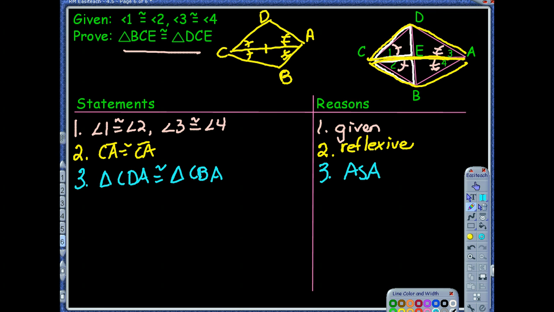Okay. All right. Now that I know that those two triangles are congruent, I'm really wanting to look at what's overlapping. I already have angle 1 and angle 2 marked, so I don't need to state that. But they also have a side in common. I noticed that CD and CB are part of the larger triangles. They're also part of the smaller triangles. So I can say that CD is congruent to CB. And that reason is CPCTC. Those corresponding parts of congruent triangles are congruent.